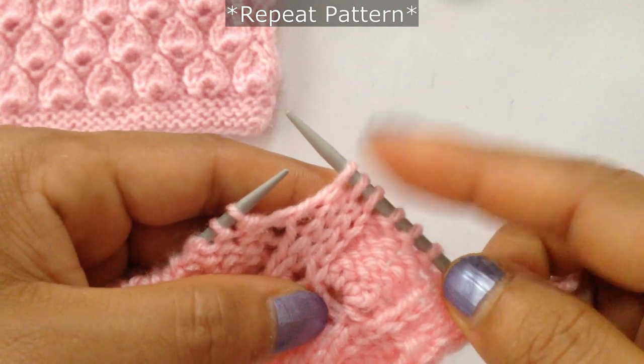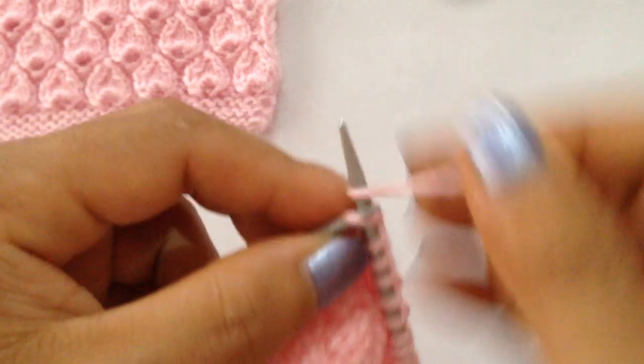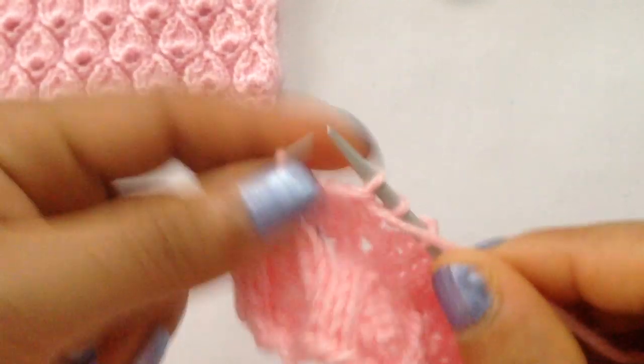Purl 3 and knit 3. Again, purl 3, 1, 2, 3, knit 3, 1, 2, 3. Last repeat: purl 3, 1, 2, 3, knit 3, 1, 2, 3, and your last edge stitch, purl 1.